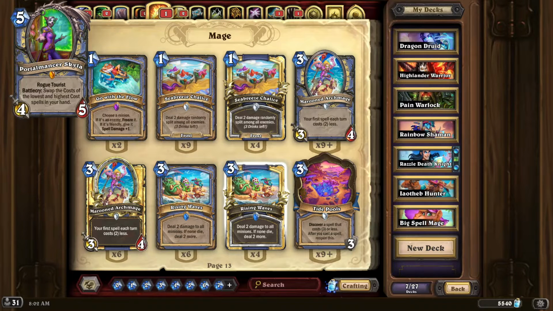So what that means is if you have a 2 mana spell in your hand and you have like a Tsunami, a 10 mana spell, you play this card, then the Tsunami costs 2 and the 2 mana spell costs 10. Now, if you think long and hard about what you can do with that, you can think like, oh, I can get a 1 mana potion, or I can use something like a Sea Breeze Chalice, and then I can swap that with a Tsunami.